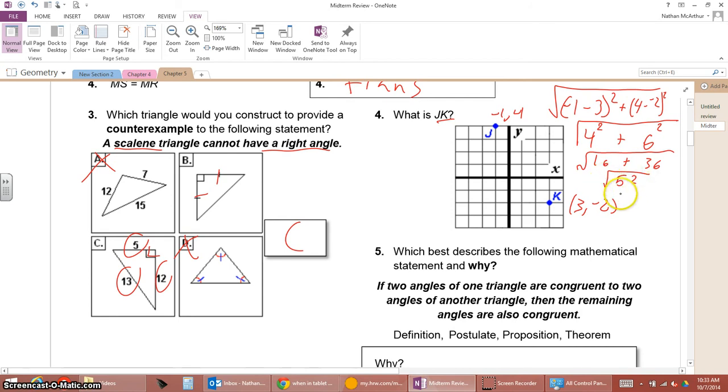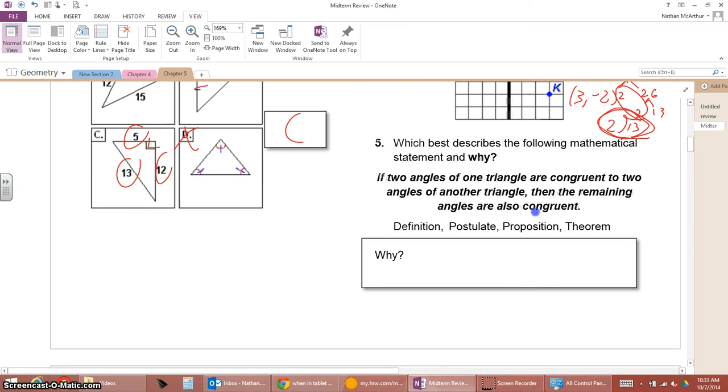If it were multiple choice, I'd look for that. But I'm going to split this into 2 times 26, I believe. Yep. And then 26 splits to be 2 times 13. So I have a pair of 2's that I can pull out. So my real answer is 2 root 13. There's my final answer right there, 2 root 13.